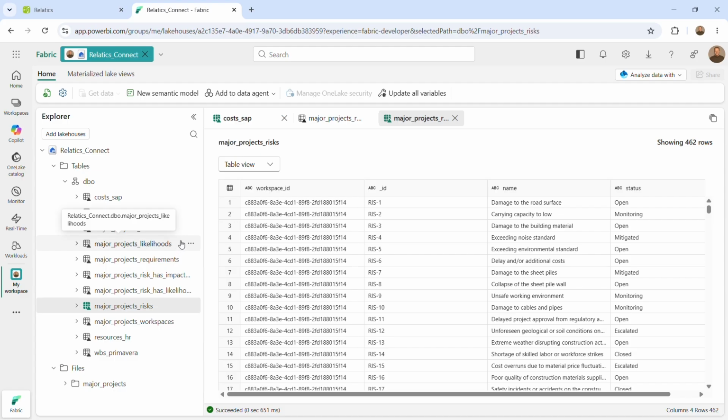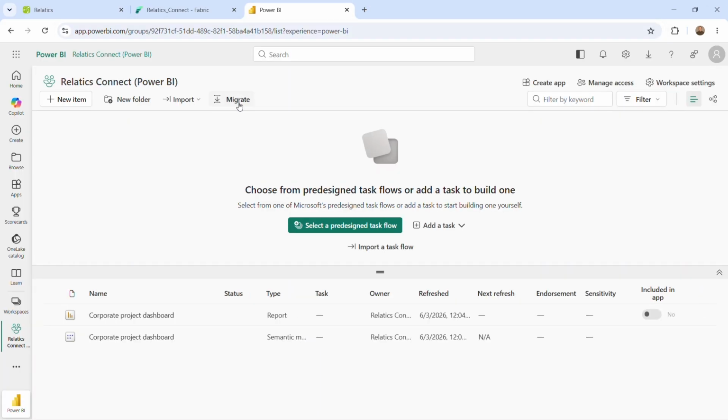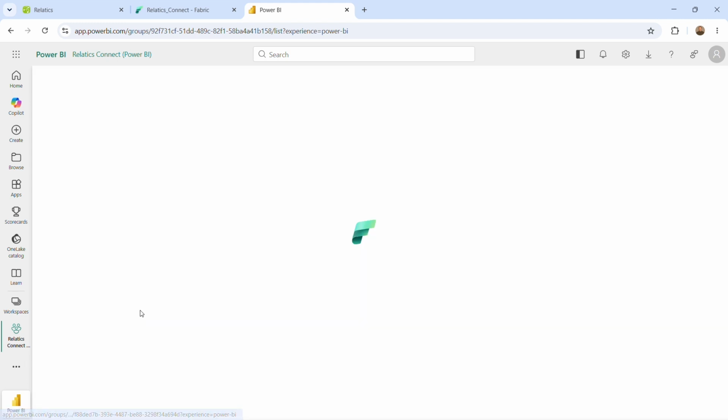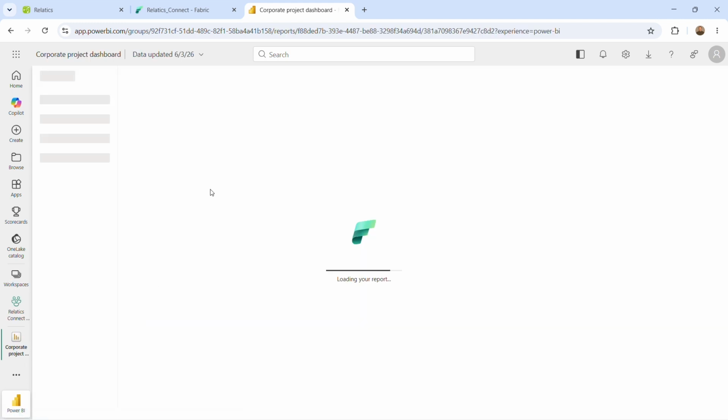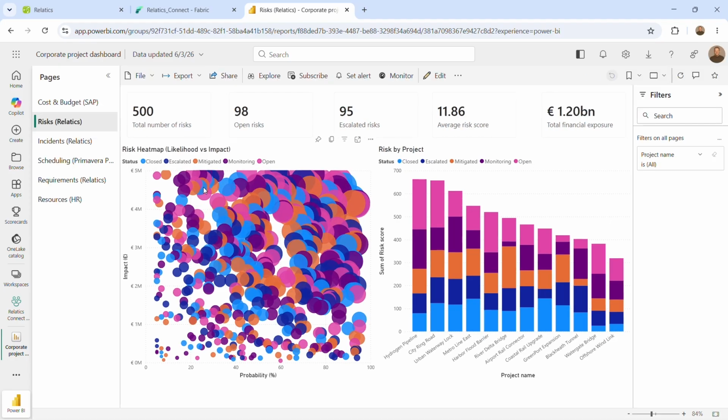Again, many BI applications you could use. I have now prepared an example with Microsoft Power BI, and let's open that one. Most of you already know how Power BI works, but just to complete the story, we now see that data is pulled in from the data warehouse, which in turn had fetched the data from Relatics. And now we see a bunch of metrics at the top, some graphs.